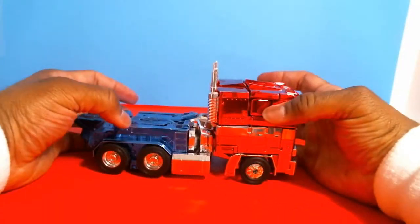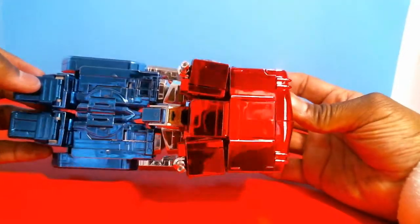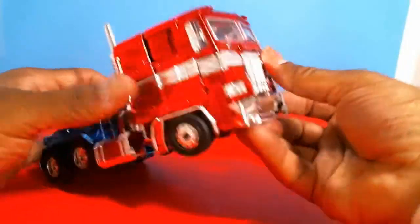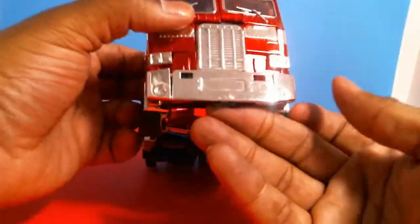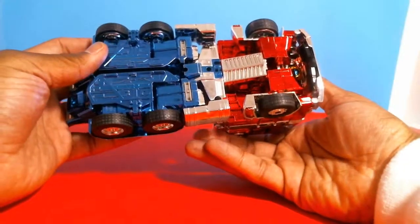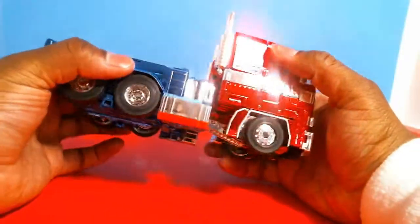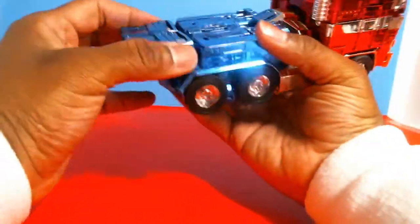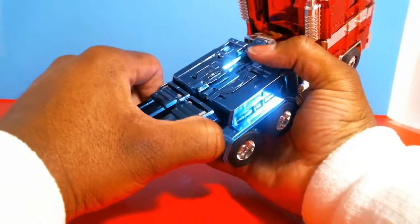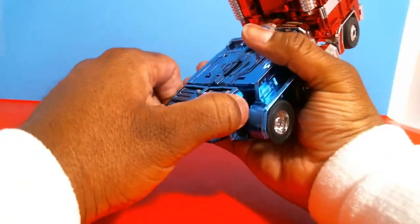And no, he doesn't roll. Just to let you know, see, I'm not going to win that. I'm not going to win that. It's just not going to happen. You know, but he's still beautiful. He's still a beautiful, beautiful figure. I just wish I was a master at doing this. You know, any other MP10, I might be able to just, hey, throw it on in the robot. I mean, robot or truck mode, but I just can't. And others having problems with this part here.